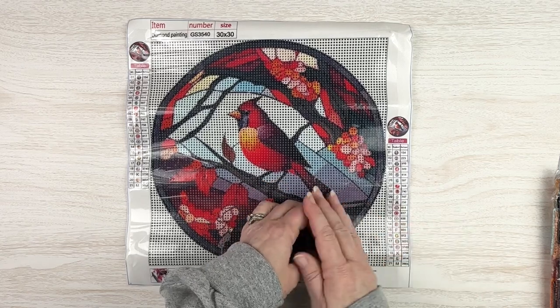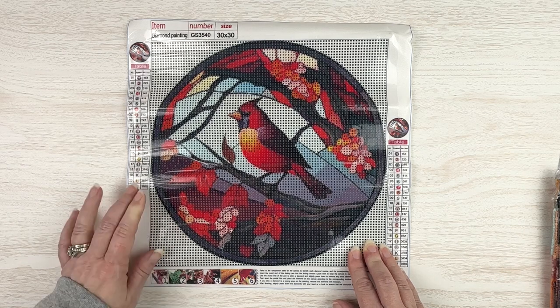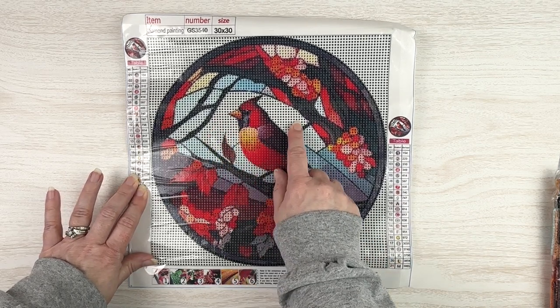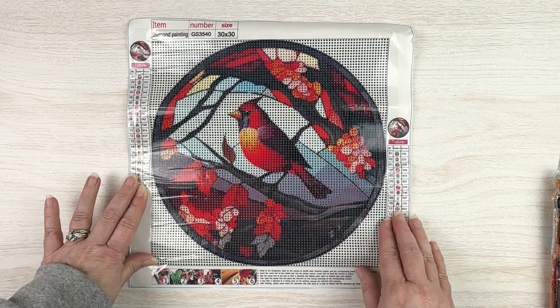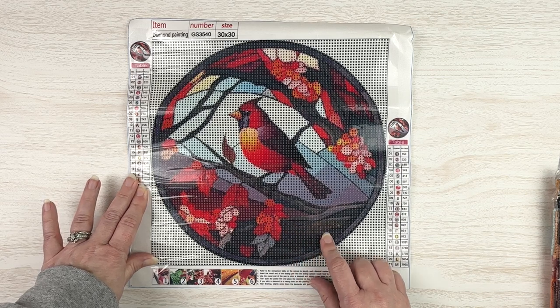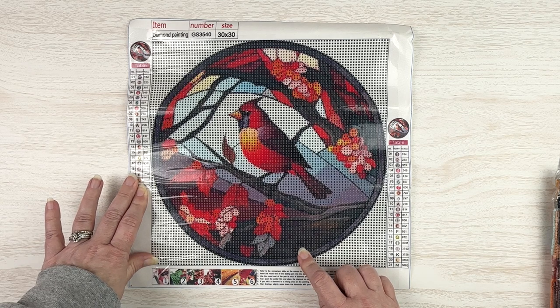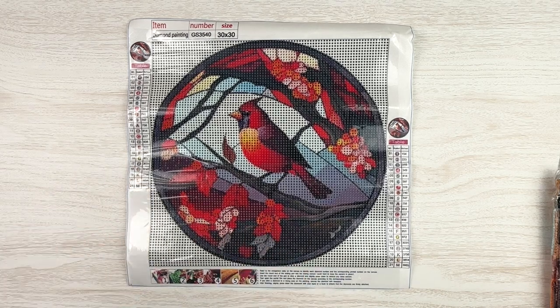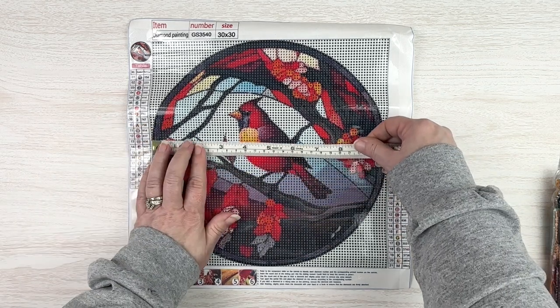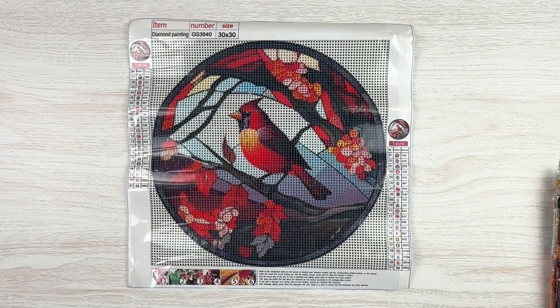The white background is not my favorite thing, especially since they've used the M symbol which makes it hard to cover up with your drills unless you place them exactly right. It does look like there's some white in the background of the actual stained glass circle itself, but I just thought this one was really pretty — a lot of dark colors. B, C, and D are all different colors, E and F are different colors, so no problems telling the colors apart. It measures 25 by 25 and is also $4.99.